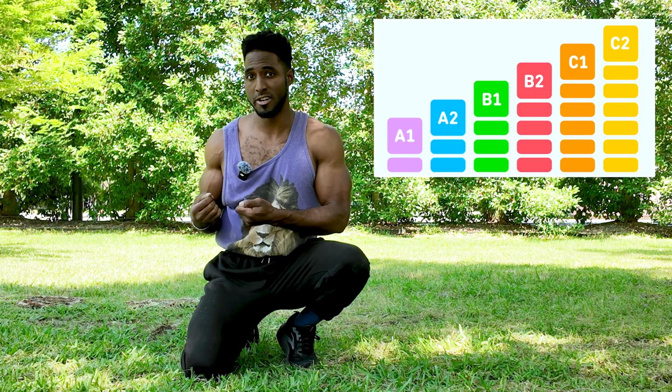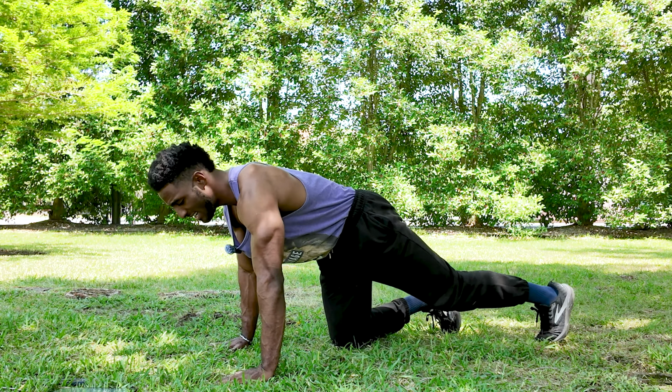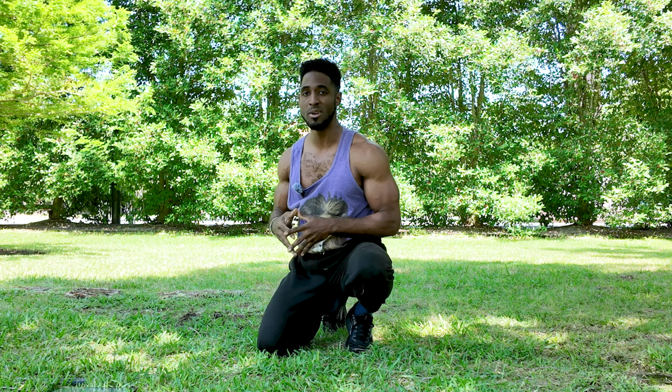4 levels of explosive push-ups. Level 1 is normal explosive push-ups, okay? Push-up position, I'm coming down and I'm exploding up. So I'm trying to get high off the ground. I'm trying to explode from the ground. I'm down, explode, explode, explode. And of course, make sure you breathe. Inhale down. Level 1, explosive push-ups. Level 2, we're going to add a clap.